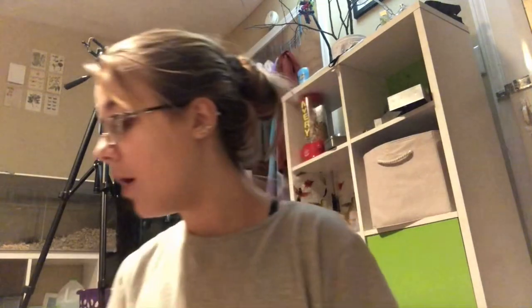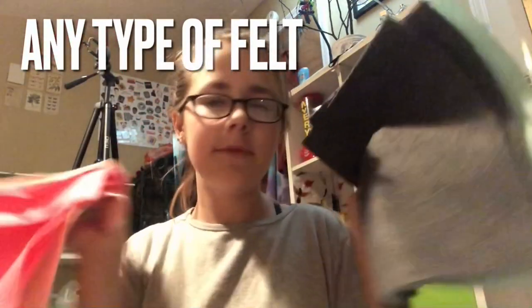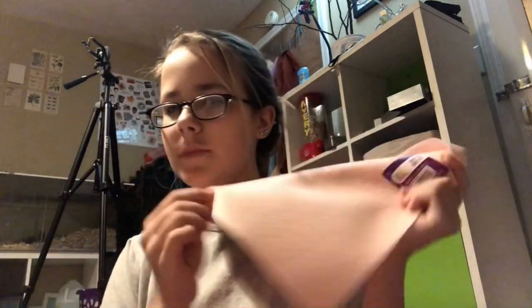So all the materials that you will need are colors. You can do just one color, but I'm going to do two colors, like how those are. There will be a top color and then a bottom color, but like I said, you can just do one whole color. I just think it'll be a little prettier to do two colors.